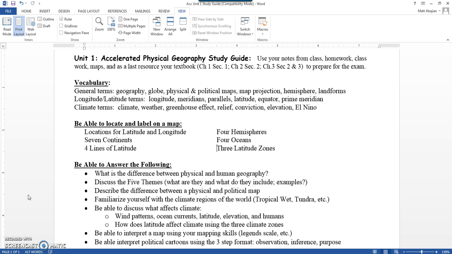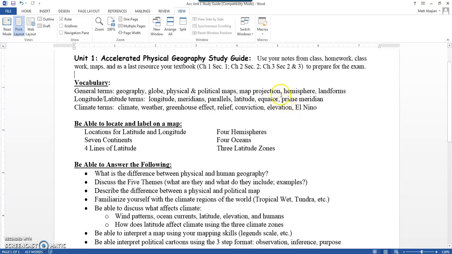Right, so we have in front of you right now on the screen the Unit 1 study guide. So you may be thinking right off the bat, hey, this looks kind of simple. There's not a lot written here. But it's okay because everything that you're going to need to have prepared for your Unit 1 test is right here on this study guide. So real quick, let's walk through what it looks like.